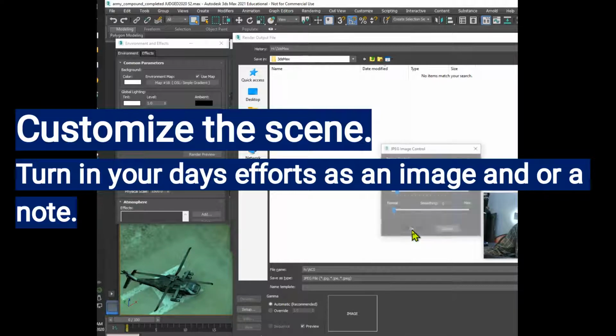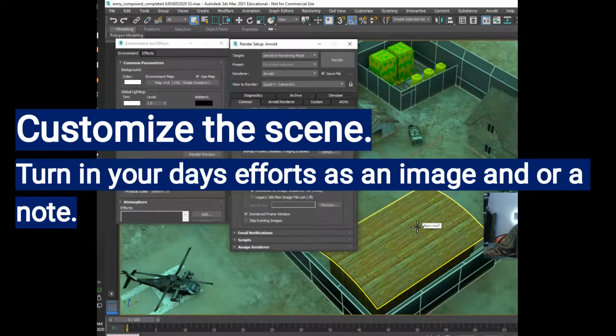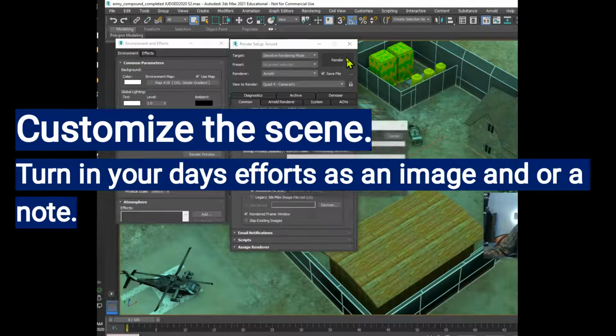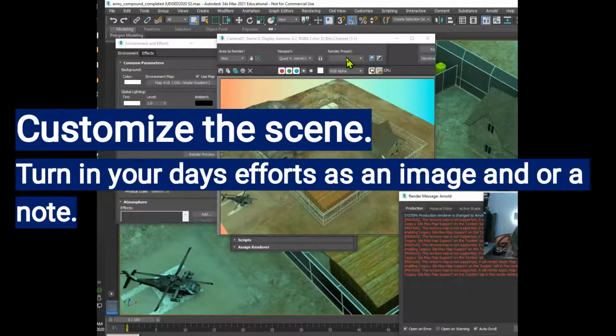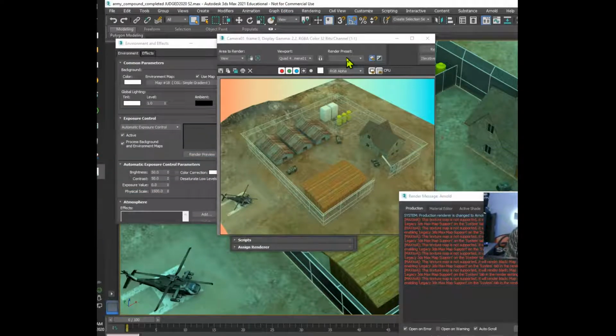Now, when you set this up, depending on what version, it's going to give you some options on the quality. It's for your portfolio. You decide what you want to do. So now when I render this, not only will it render it to the screen, but it will also save the results into a file for me that I could turn in. Obviously, this one hasn't been customized, but that's the setup in case you want to start with the standard that's been completed and update it from there.